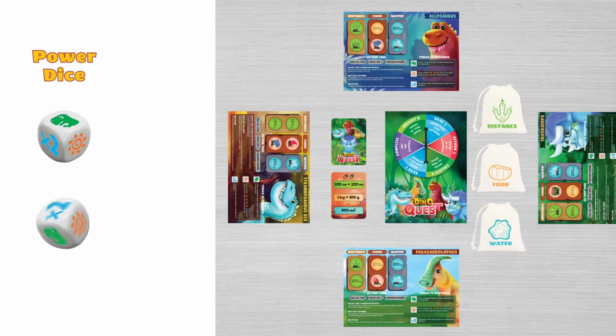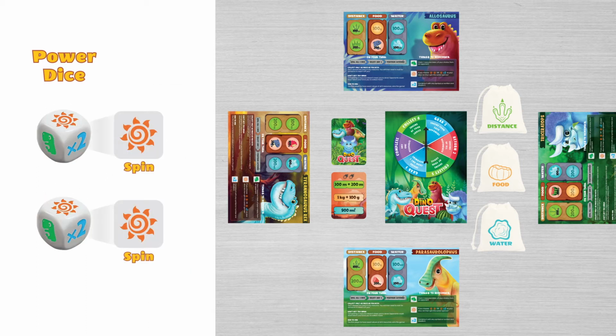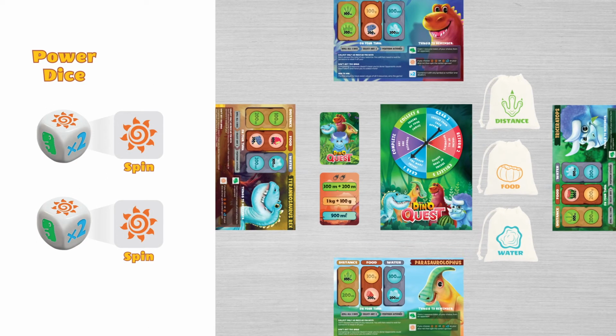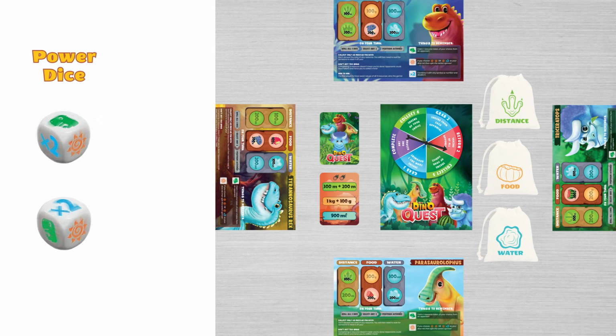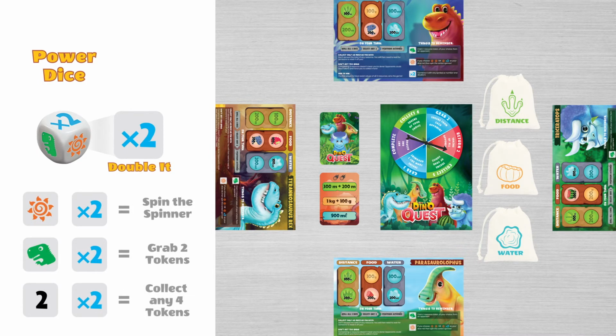There are 2 power dice. Both have 3 symbols on them: spin, grab, and double it. When you get spin on both dice, spin the action spinner. When you get grab, grab any 1 resource token from any opponent. If nobody has any resources, you get nothing. When you get double it, double the value on any other dice, including the number dice.